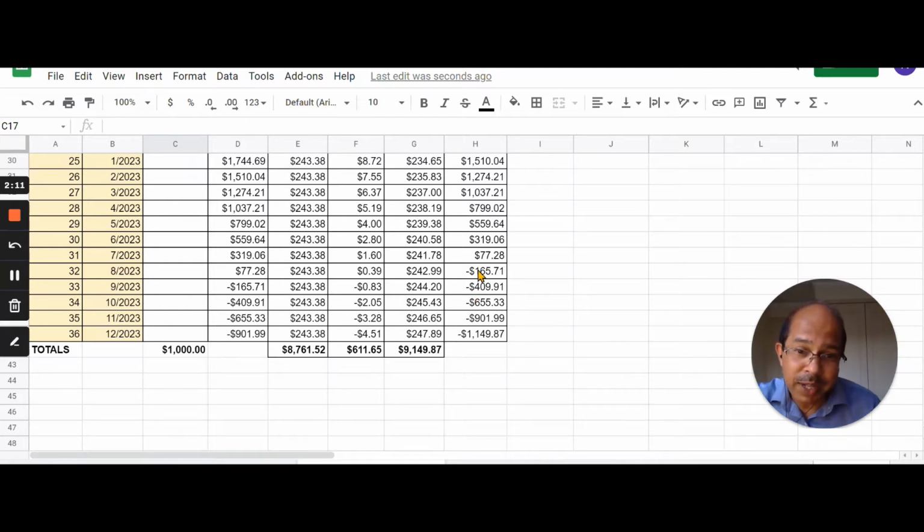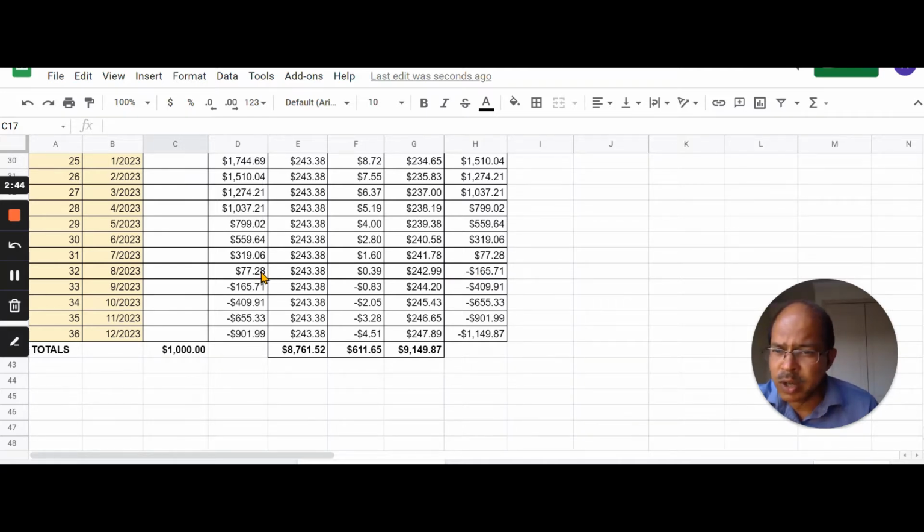But that also starts showing you negative balances. Now, why do these negative balances occur? And how can we correct them to zero using an if statement? The negative balances occur because when you have the loan balance at the beginning of the month being less than the minimum monthly payment, then you're paying more than it's due, and therefore you get a negative balance at the end of the month. So we need to offset this.